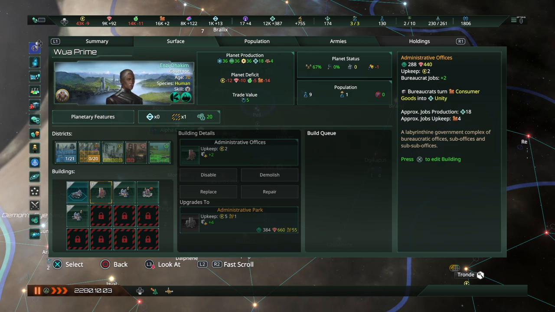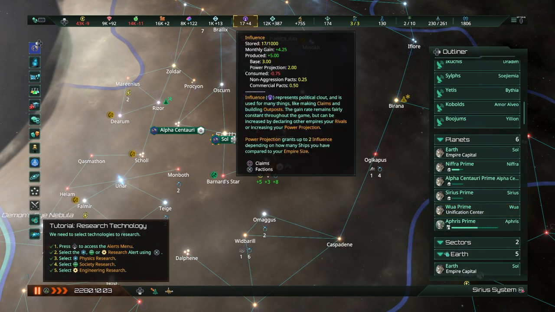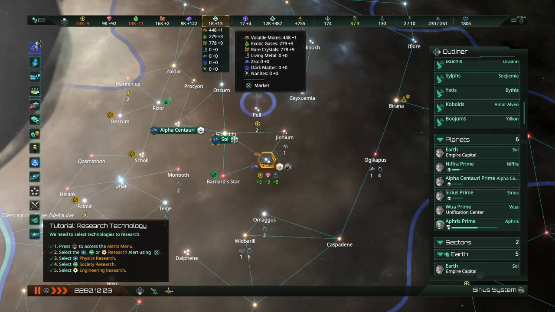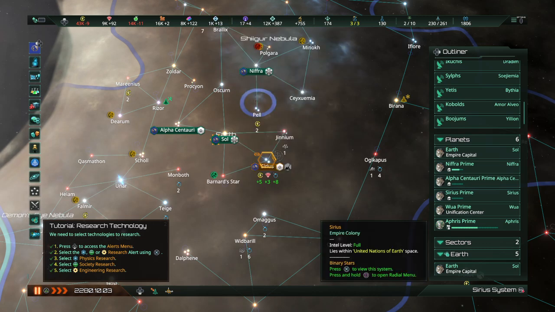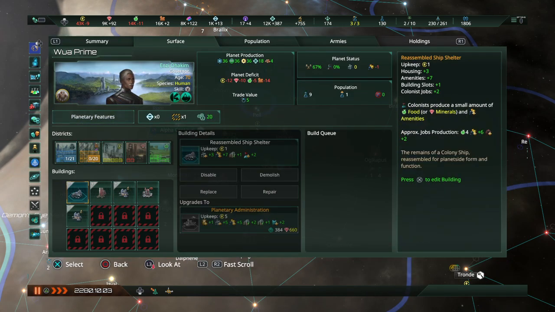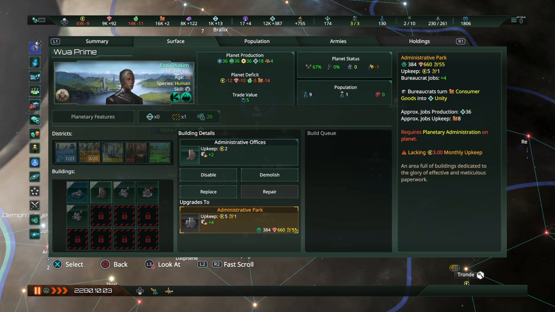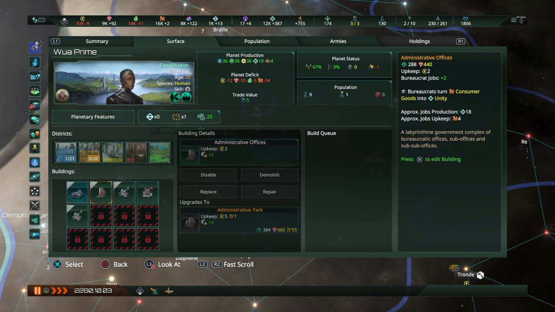Oh, it needs one crystal. Let's see how many crystals we have. Okay, we can afford those crystals. Okay. Yeah, one crystal maintenance. Requires planet. Oh, okay. No plan.